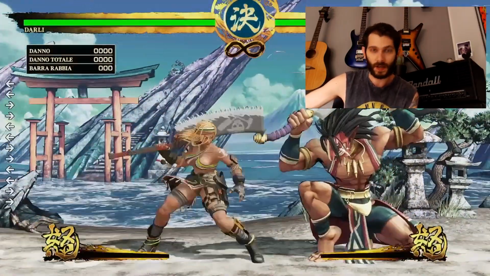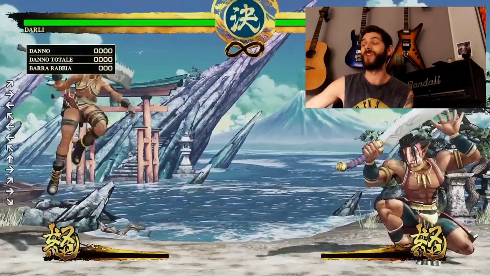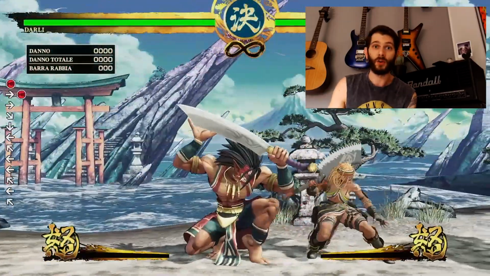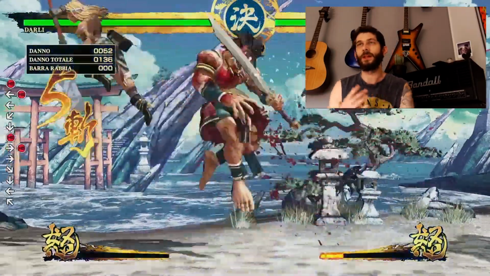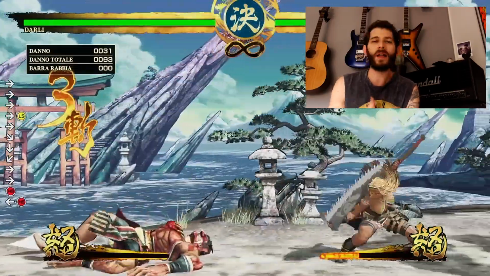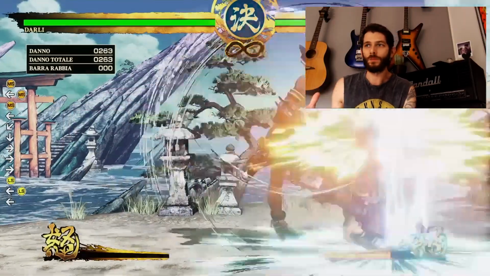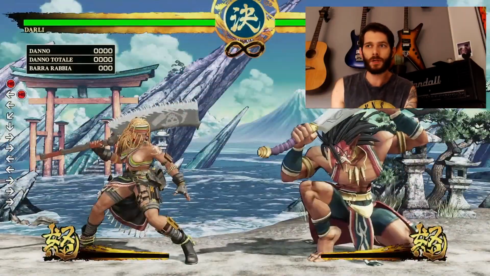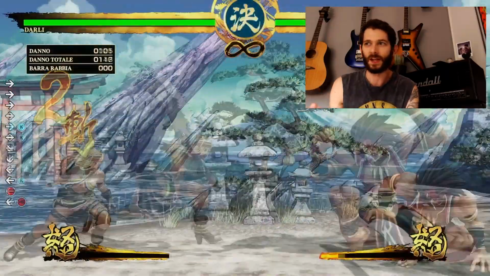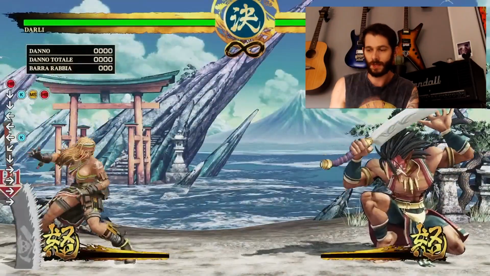The 7th character is Darli Dagger for me. Darli Dagger is a very good character. I really love her aesthetic. I really love her weapon. I think that Darli's weapon is one of the best weapons of Samurai Shodown. It reminds me of Bloodborne, for example. So it's a big saw that can become a hammer, can become a pinch, can become a lot of different stuff, like a spear. So it's very nice to see.